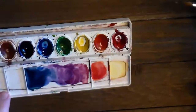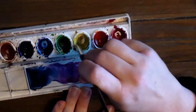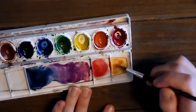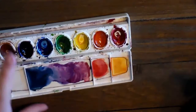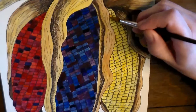All right, in your lid, you are going to mix up some yellow mixed with orange. So you're going to get this pretty yellow orange color. And you should already have some red orange mixed up. And if you don't, make sure you mix some more. Okay, I'm going to start with just my yellow orange. And I'm going to go through and find a few of the kernels that I can add this color to.